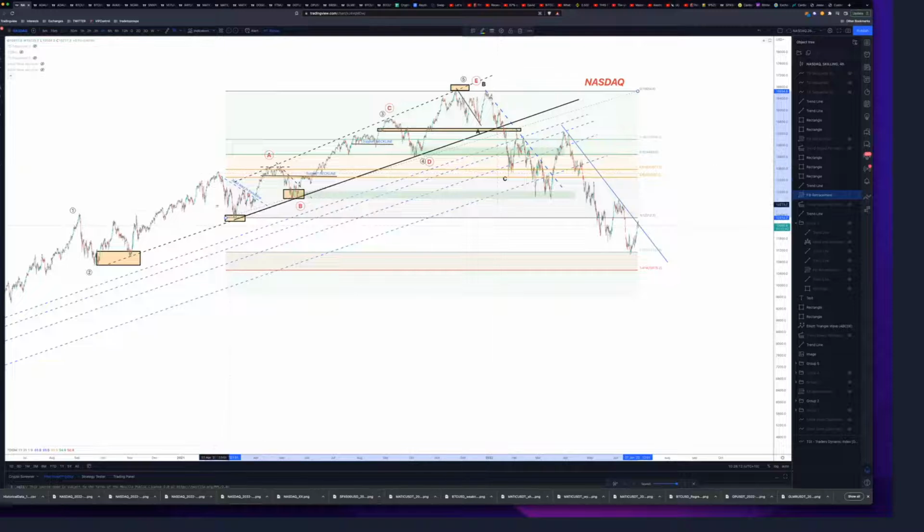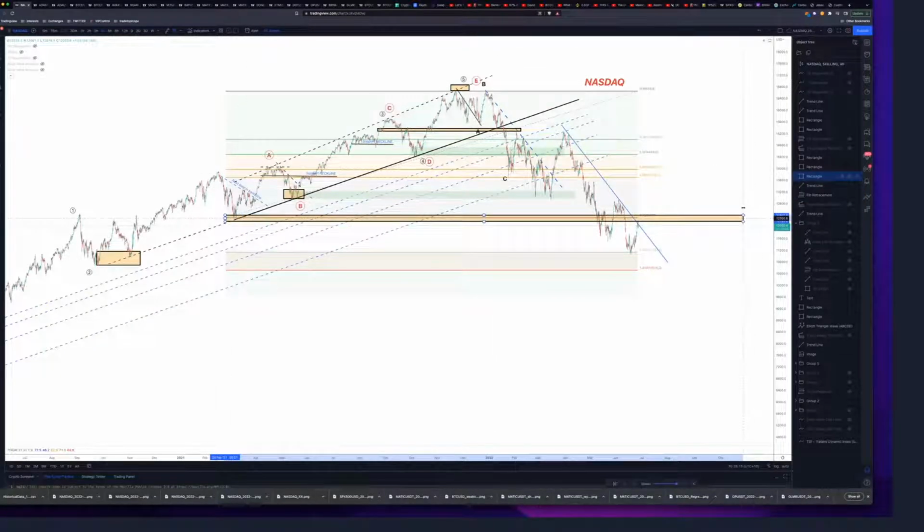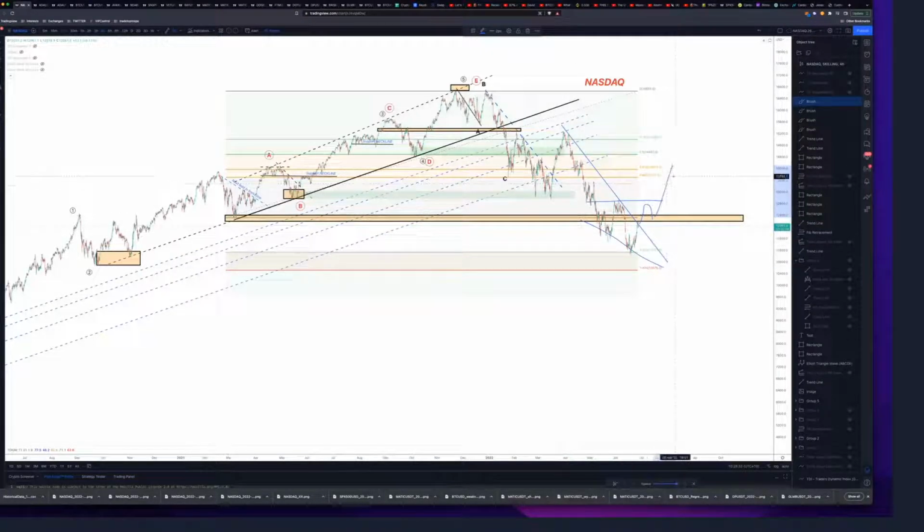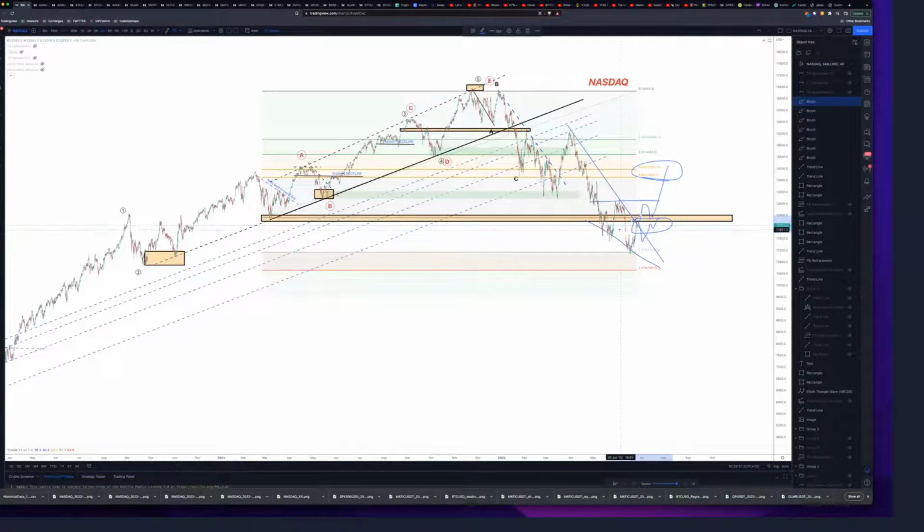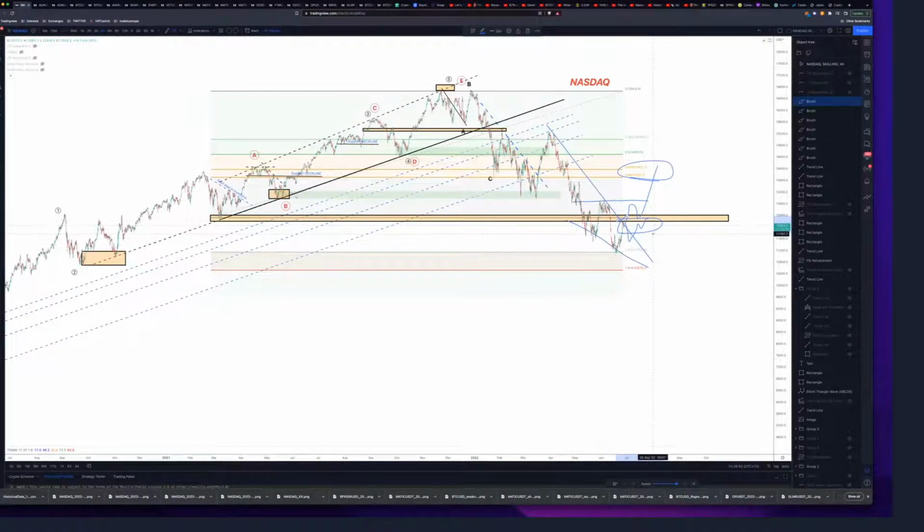And we've got this here at the moment as a resistance. What we want to see is a break above it. We'd probably find resistance here. This will look nice to the upside, and then we'll have some bearish stuff here. Will Bitcoin follow suit? I don't know. At the moment, this could break through. We just need to see this level break out. That's why there's indecision in the market. I think that's pretty much why Bitcoin is not really doing much, because the NASDAQ's not doing much as well.